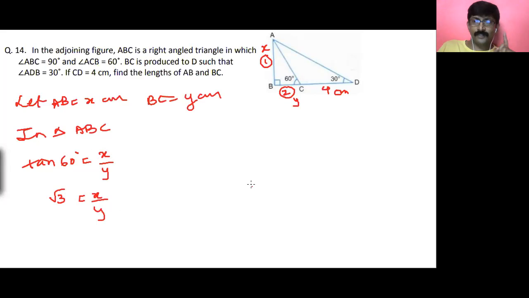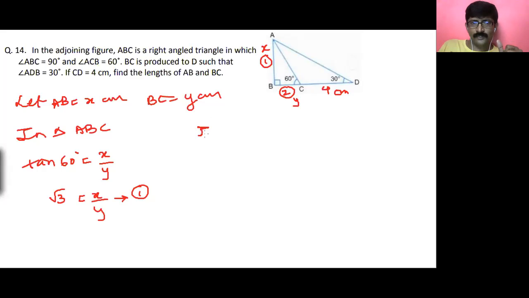आपके ये जो चैप्टर नंबर 23 का होमवर्क मस्ट है स्टूडेंट, उसके बिना ये चैप्टर आपको सॉल्व करने के लिए नहीं आएगा. So √3 is equal to x upon y, and I can call this equation number 1. And now students, I will select triangle ABD. Students, remember this: whenever you choose any triangle, choose the triangle in which at least one angle is a right angle, because in standard 9th and 10th we are learning trigonometry about the right angle triangle only.